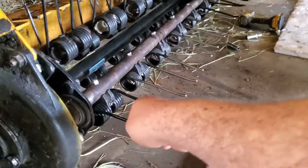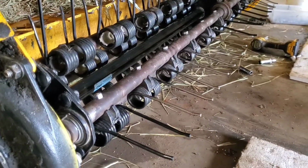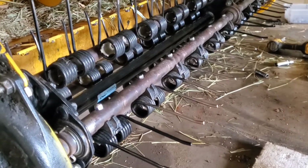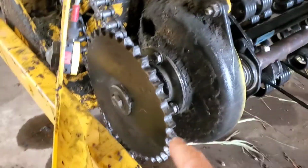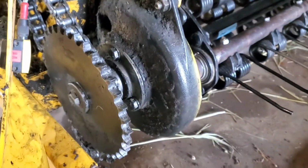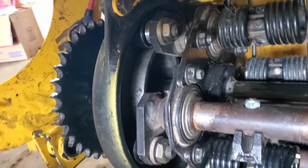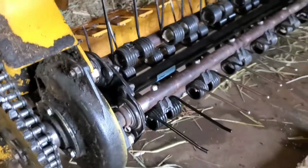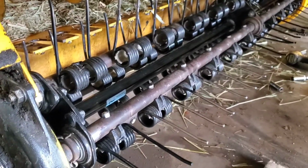All the bands. There's 4 pickup tine shafts or bars that go through there, which made changing pickup teeth the easiest it's ever been. But yeah, all that had to come off. We had to take the sprockets off the ends, which I have this one on backwards, I realized. This cast, that's the cam that it follows. We also replaced these rollers there. I decided it was a good idea, as long as we had everything apart, to just go ahead and replace them. But yeah, that's been a project.